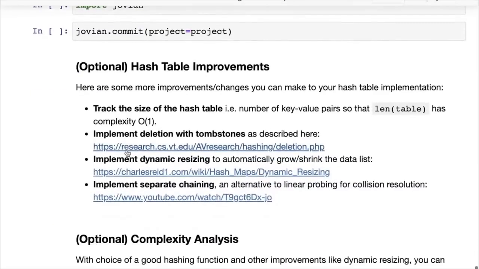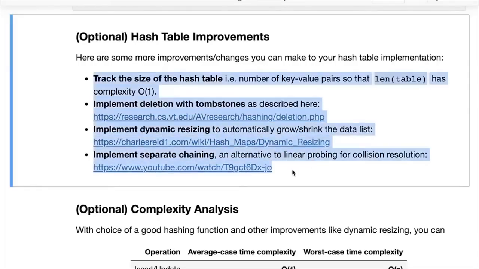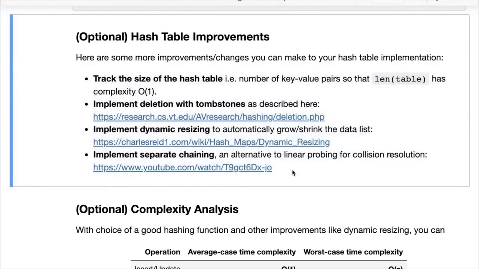That's one. And then there are a bunch of improvements that you can try to hash tables. This is a great exercise if you want to improve your Python programming skills and also understand how hash tables work. If you can complete these 4 exercises, there's pretty much no question related to hash tables that you cannot answer. You will know everything about them, and each of these exercises may take another 30 to 45 minutes, but it's completely worth the time. Maybe set aside a few hours on the weekend to work on these optional exercises.